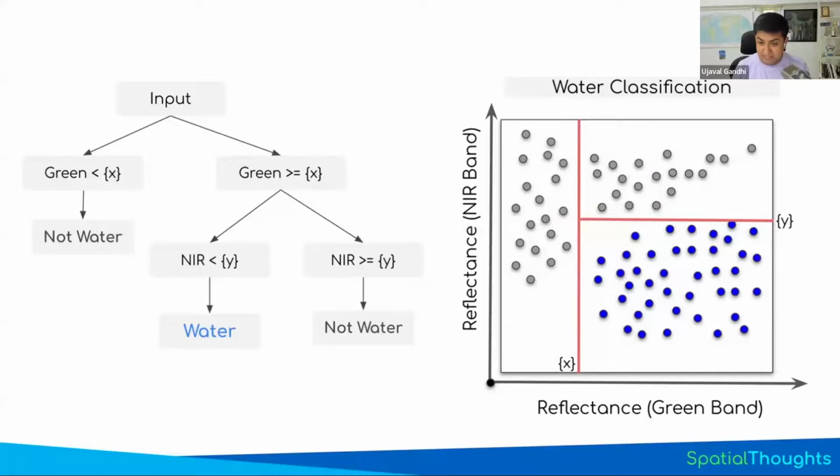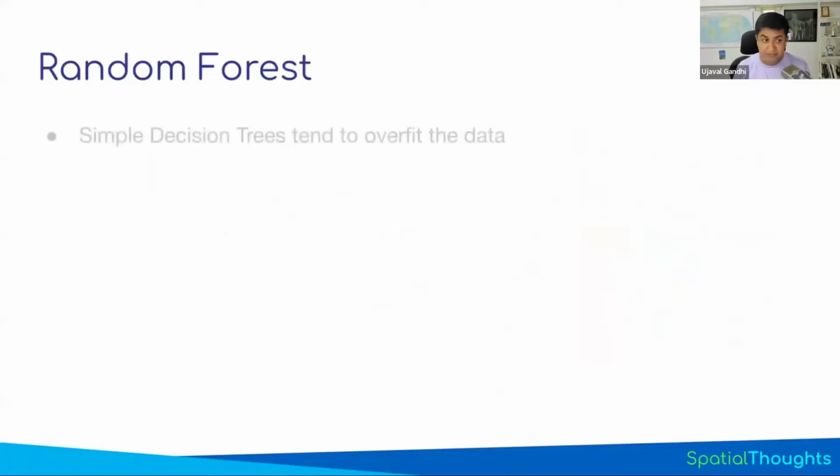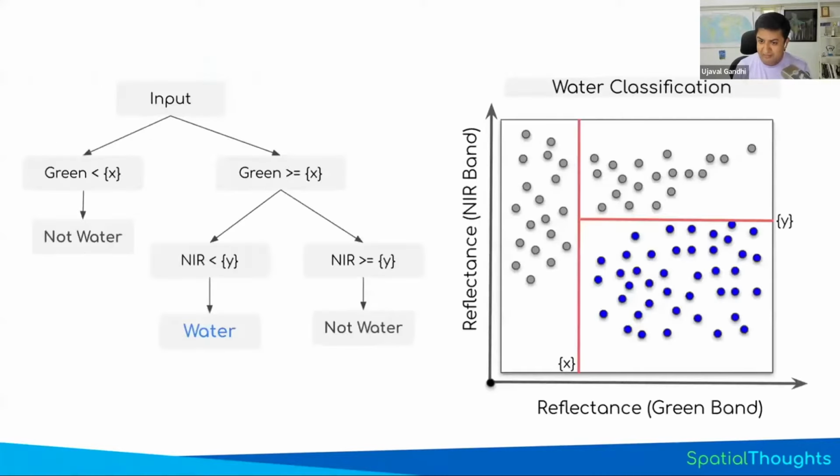So this is great. It works better. It's explainable, but there is one problem. If you train one decision tree on a data, the decision tree algorithm will try to fit to your training data in a very exact way. For example, we just learned that Earth observation data is noisy. Let's say I have one pixel whose value is like this. It's a water pixel, which I've labeled as water, but the reflectance is here. It's very high on green band and NIR band, most likely due to some noise in the data.